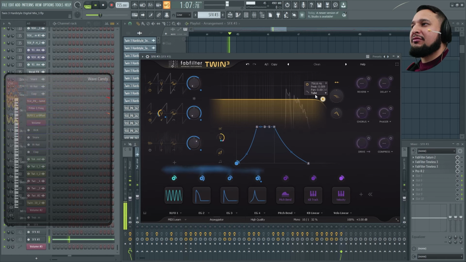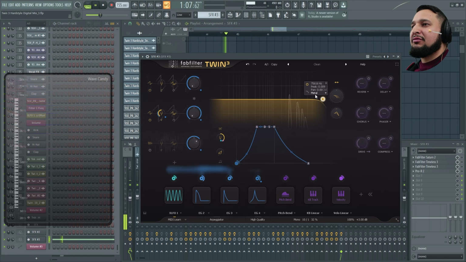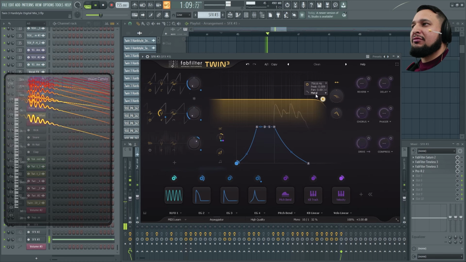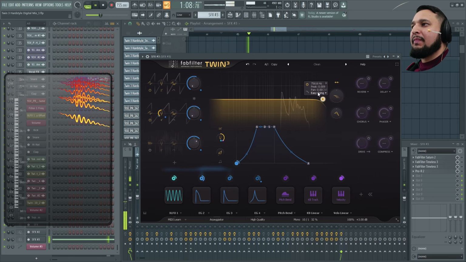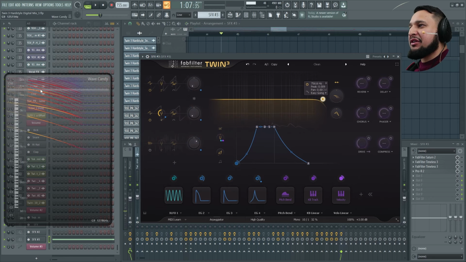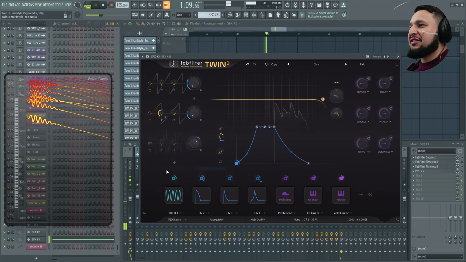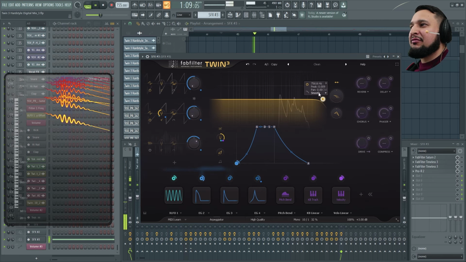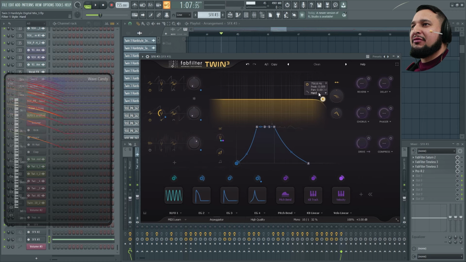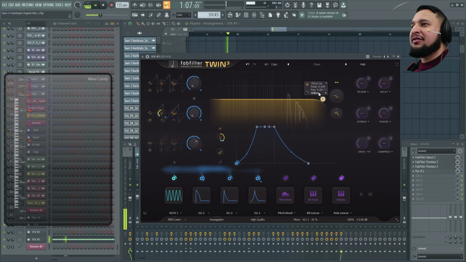Let's go to another one. That one was pretty clean and then boom, it clicked. See that? Let's see the next one. Interesting.